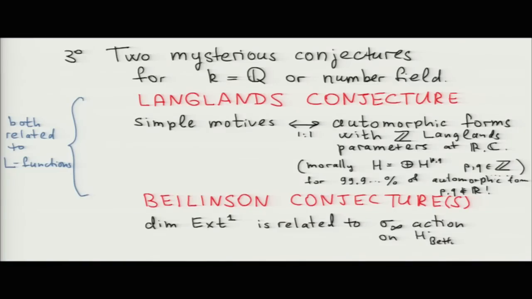So both the Langlands conjecture and Beilinson's conjectures say something about L-functions, but in very different worlds. And there is something bizarre in Beilinson's conjecture: the dimension of the Ext^1 group is related to the action of complex conjugation on the Betti realization. It's just interpolation of some results here and there, without any explanation. So it's kind of experimental mathematics. So there are two things which nobody has any idea why they're true, and how they're related to each other as well.